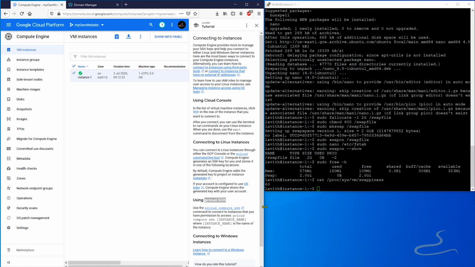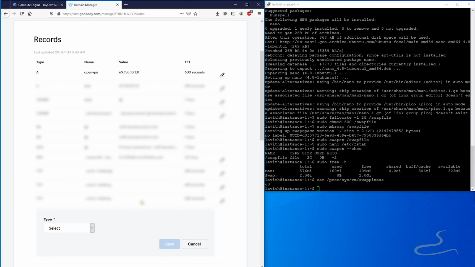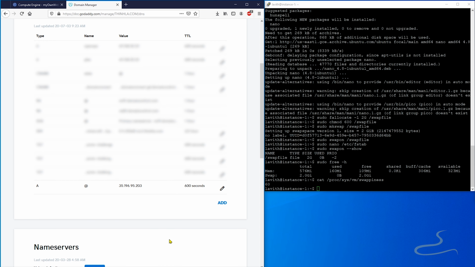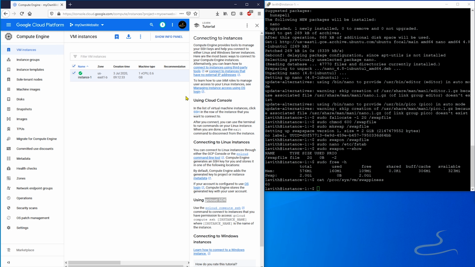So I'm just copying that and then making a type A record for your domain to redirect the domain name to your host. So create a type A record with the host @ that points to the IP address that we copied from Google Cloud. Change the time to live to custom, 600 seconds, and hit save. And this should be fast too. It updates really fast. So there you go. You got it all set up, and that's it for your domain name.